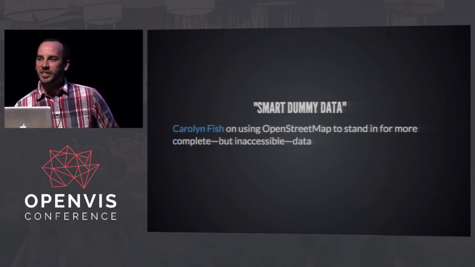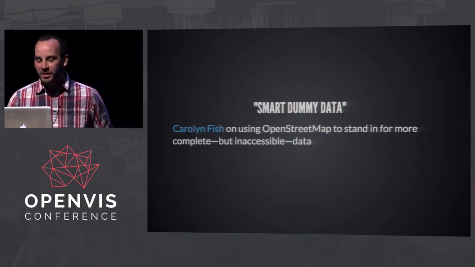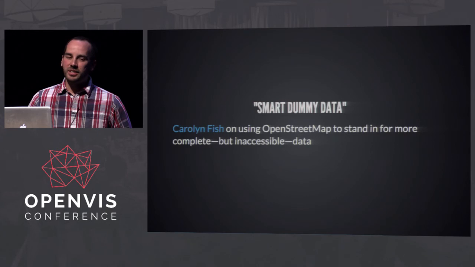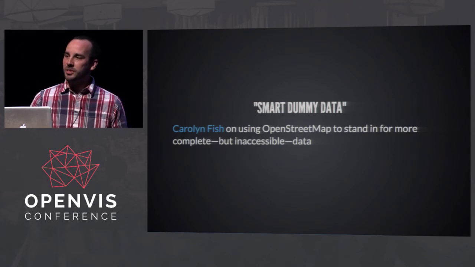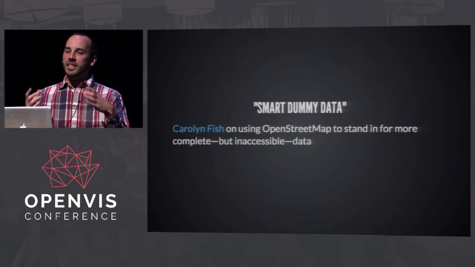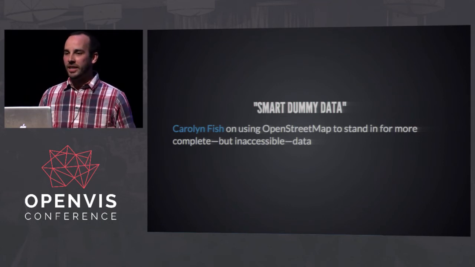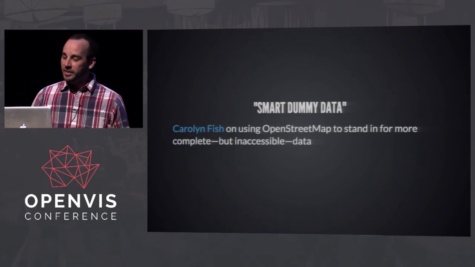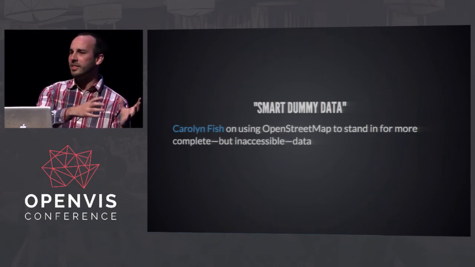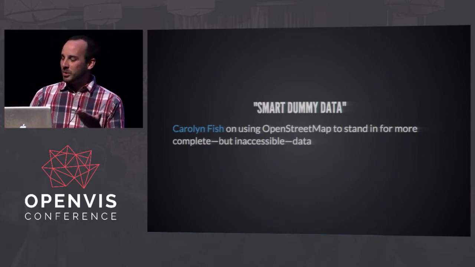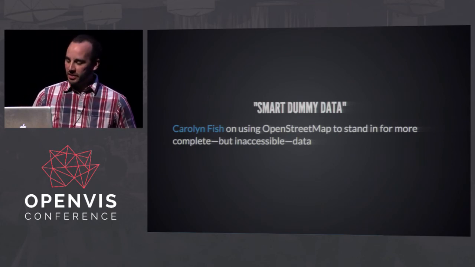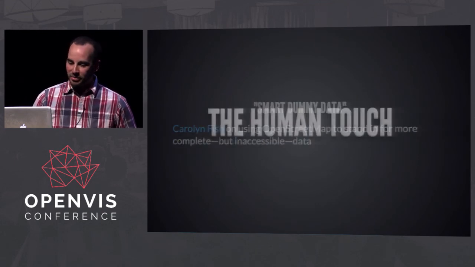Carolyn Fish was kind enough to get a thing posted this morning so I could link to it in here, but if you go to this, you should read her post. She's talking about an experience that she had where she was using open data, OpenStreetMap specifically, while designing some map templates to stand in for what in the end was going to be the total opposite of that, classified defense data that she could never even see. And there's obviously some challenges around that, like getting this one type of data to stand in for another type of data when you're designing it. And you know a little bit about what it's going to look like, but you don't know everything. I liked her term, trying to come up with smart dummy data. So you can look at her post. It also talks about getting into OpenStreetMap.